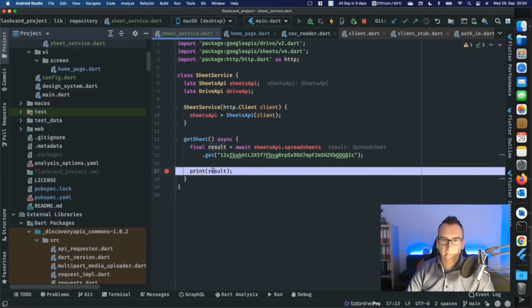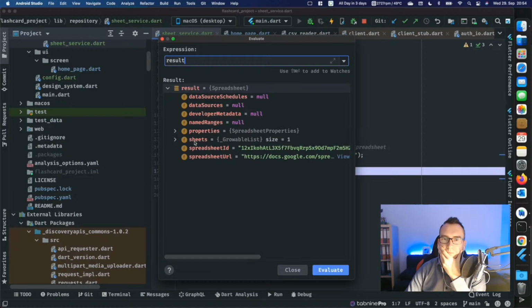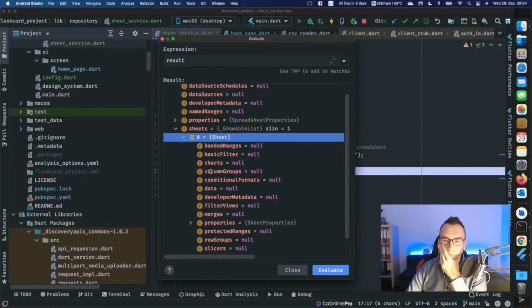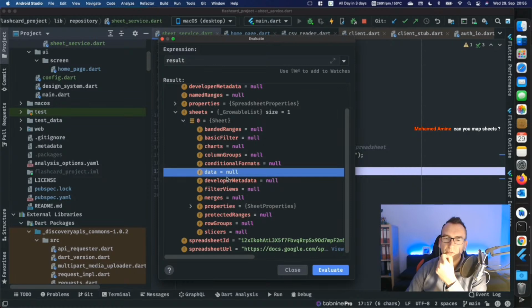Okay, but it seems that our result exists out of sheets. We get the sheet, so we have that one sheet, but row groups is null. And it seems we don't get these values, sadly.